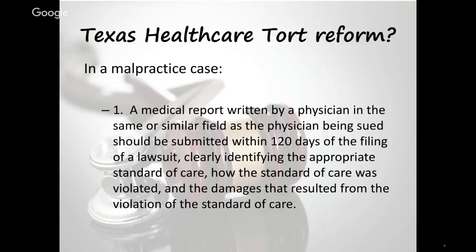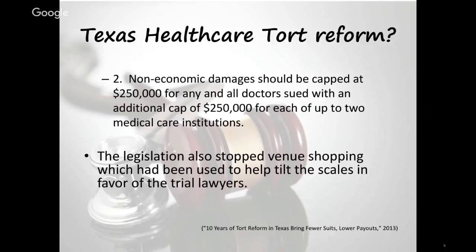In malpractice cases, a medical report written by a physician in the same or similar field as the physician being sued should be submitted within 120 days of the filing of the lawsuit, clearly identifying the appropriate standard of care, how the standard of care was violated, and the damages that resulted from the violation of the standard of care. Non-economic damages should be capped at $250,000 for any and all doctors sued, with an additional cap of $250,000 for each of up to 2 medical care institutions.